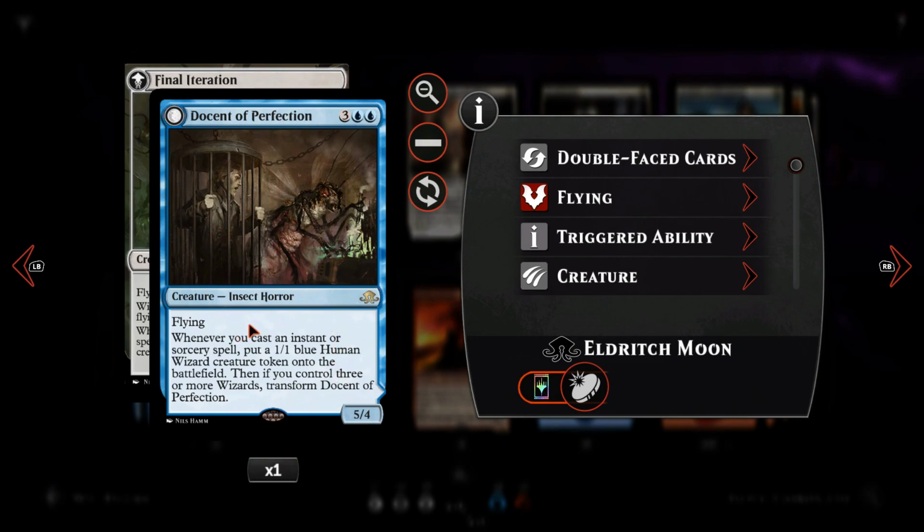Again, Docent of Perfection isn't, strictly speaking, a Prowess creature, but it has a Prowess-type effect. When we cast an instant or sorcery spell, we put a 1/1 blue Human Wizard creature token onto the battlefield, so it's a token generator, which is quite nice.